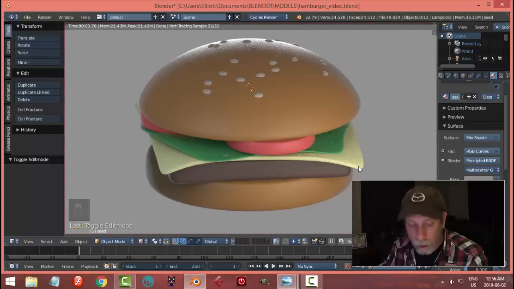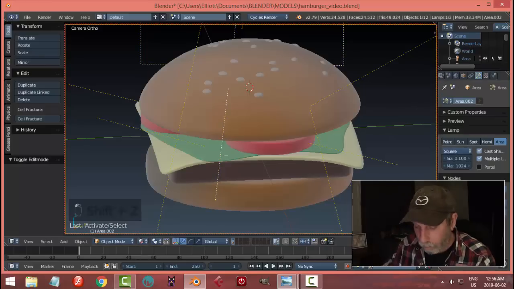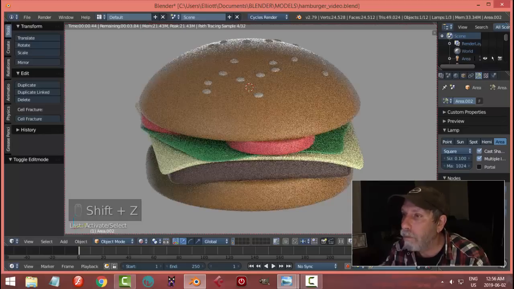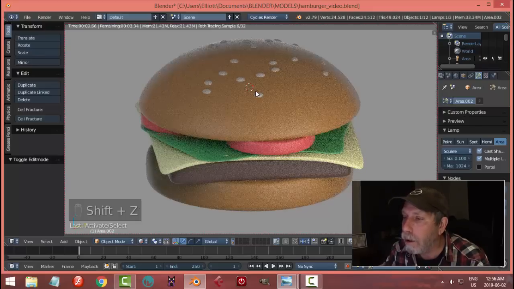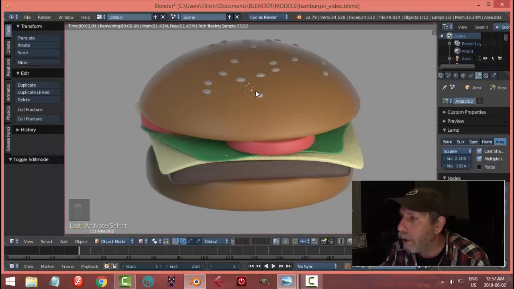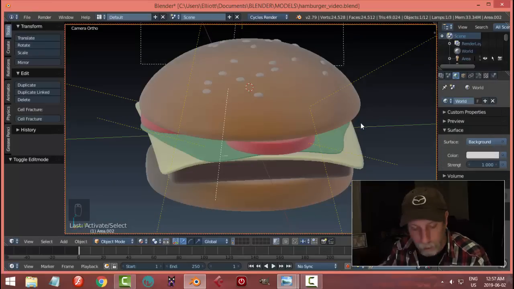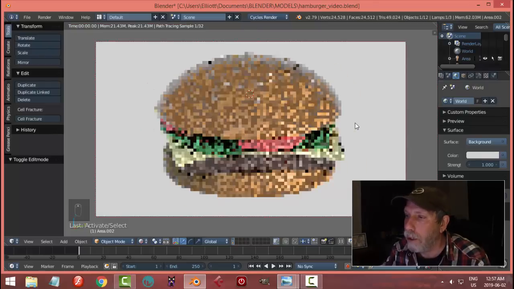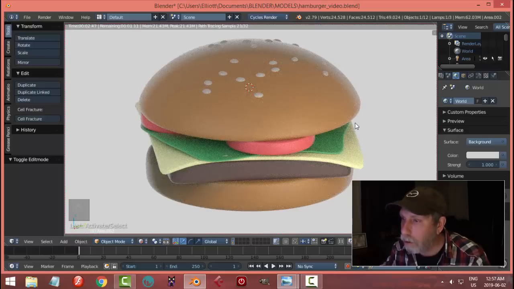Alright, and then you just work on your lighting. It might even be too much with the way I've got this set up with the glow. But I do want this to be a white background, a whitish background. And so you might have to consider your lights and stuff. That's getting close to what I'm looking for.